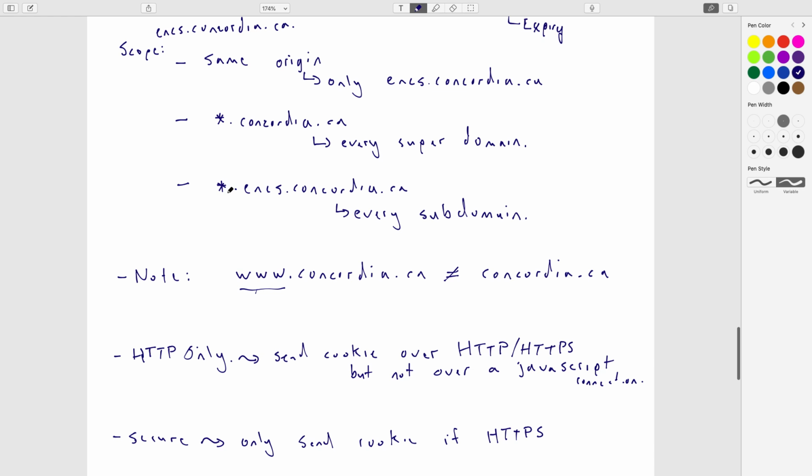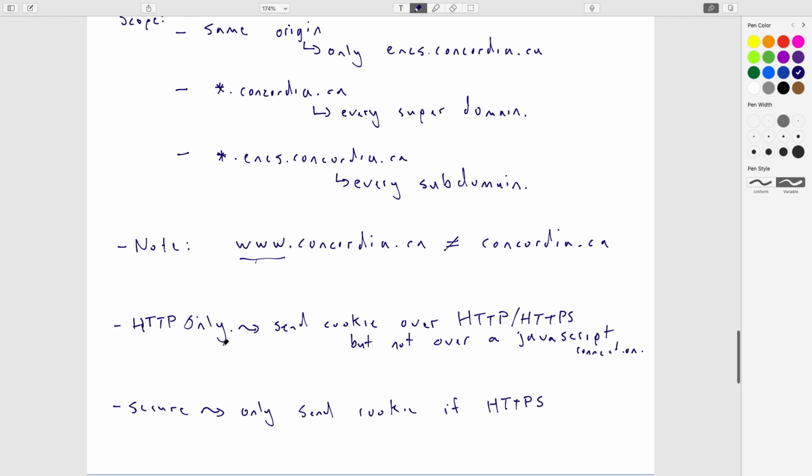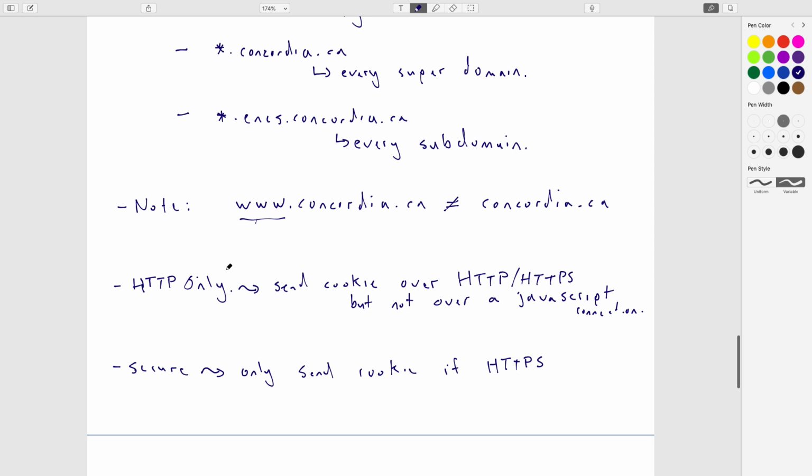Okay. So what's the difference now? Because there's a wildcard and then there's a flag. Yeah, and then the flags are two additional things that you can say. So one flag is called HTTP only. It says only send me if it's not going over JavaScript. So if JavaScript initializes it, don't send it. Otherwise, send it. And secure says only send it if the connection is secure.